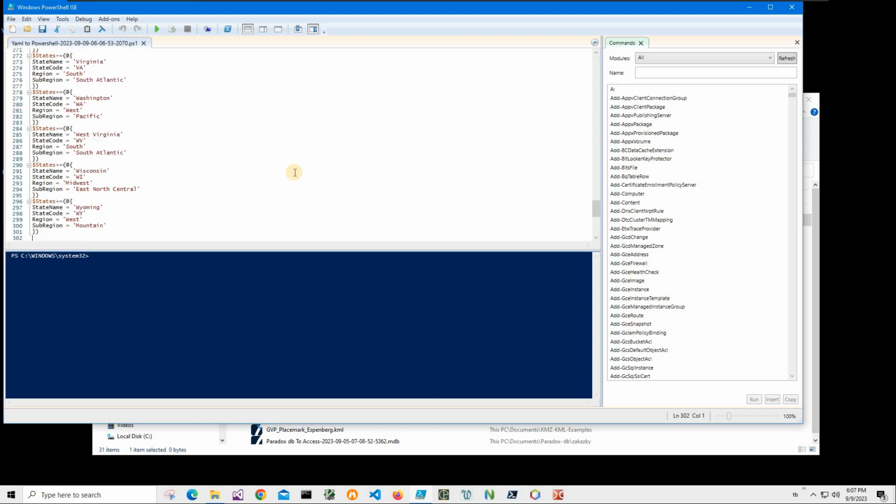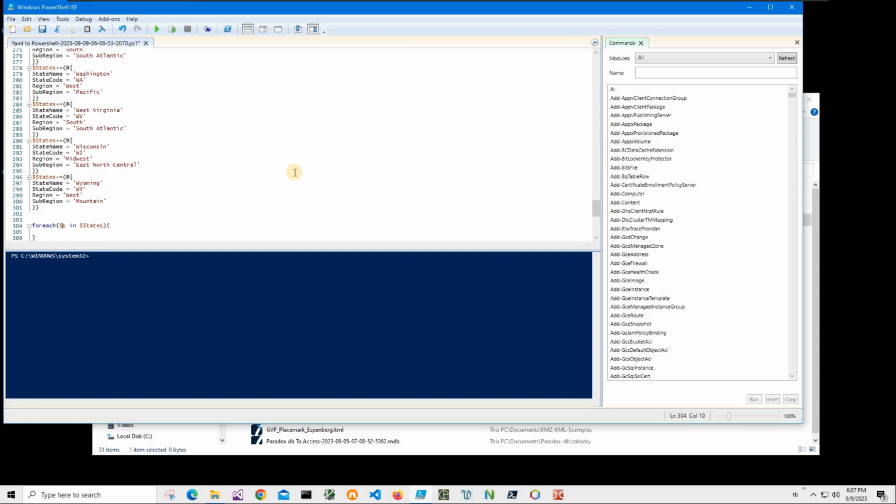Or also I can add it into a PowerShell environment. Now, for example, if I want to add some code that accesses this data we created, I will add foreach, and then, for example, variable $s in $states. We have the states structure, and then this variable will have everything I need for a specific record.